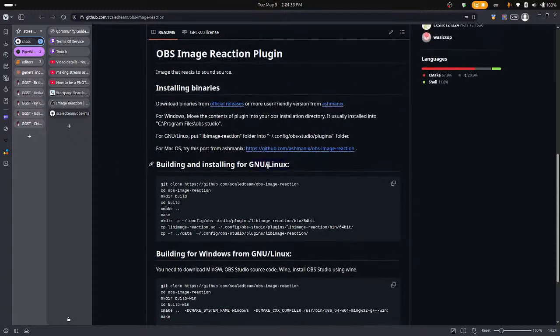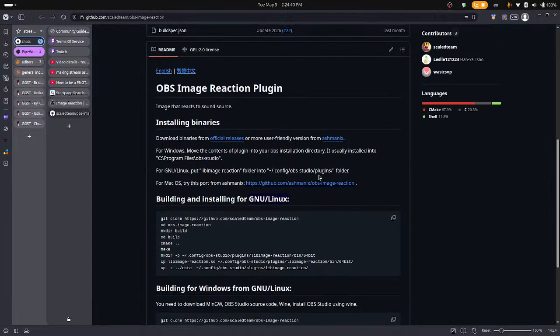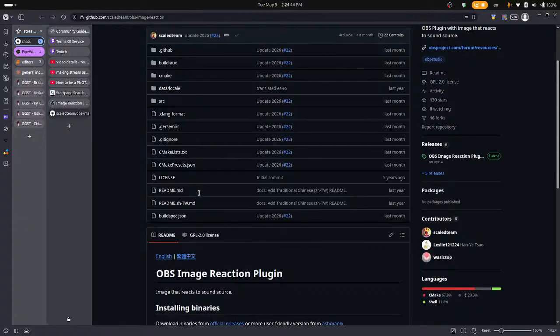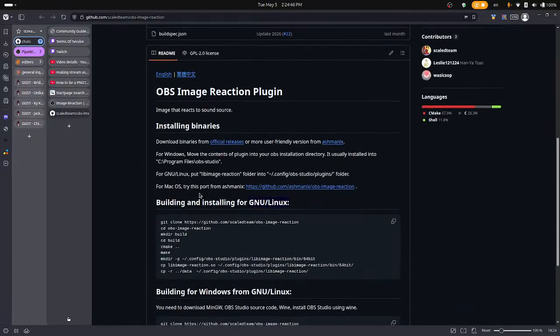Building and installing for Linux. Clone. Change directory to that. Build. CMake. Make directory. This stuff. CP.